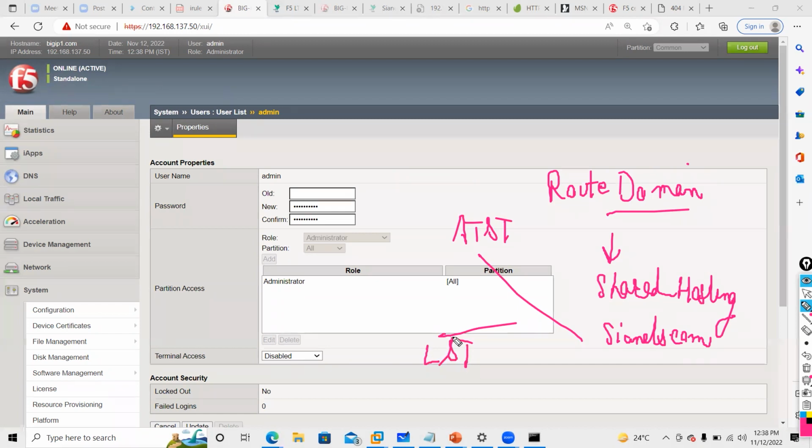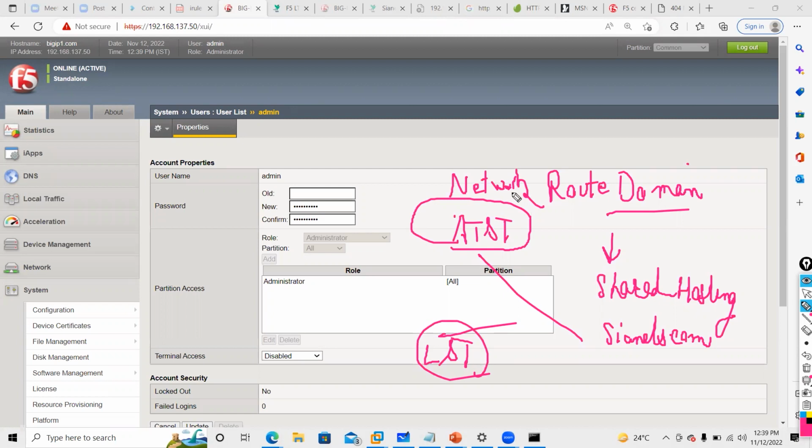With the help of route domain, you can provide this. In that case, you will use a separate network space for this and a separate network space for this. So route domains are just like a VRF, guys.